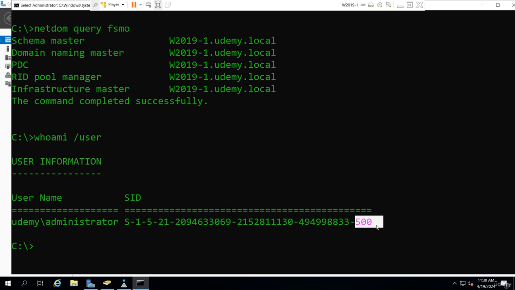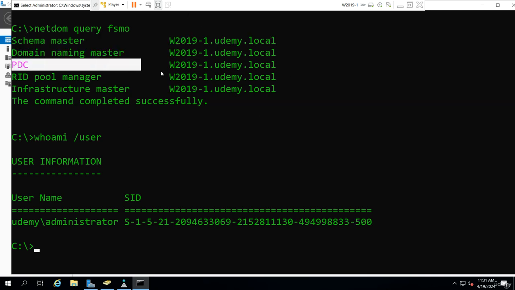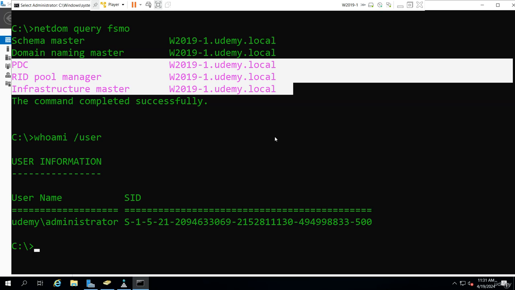The infrastructure master handles cross-domain relationships. If I have two domains in a forest, let's say a parent domain and a child domain, and there's delegation and permissions going on, that's the infrastructure master. It handles relationships between different domains in the forest or other forests, let's say other organizations, other companies. So I just wanted to give you in this lecture more details about each one of these roles. Let's remember the first two are per forest and the last three are per domain. And I'm going to be proving that in future lectures, as you see.